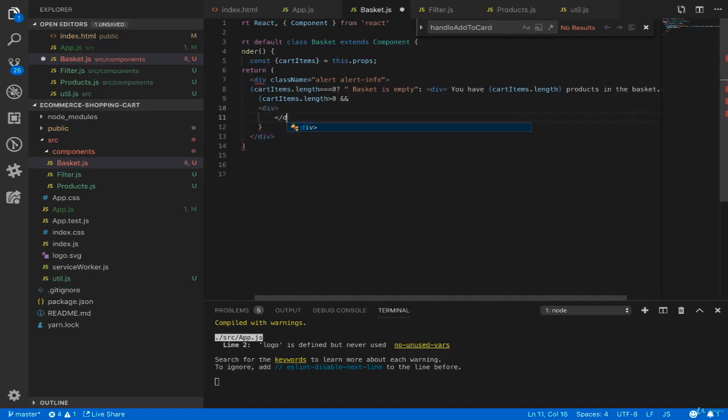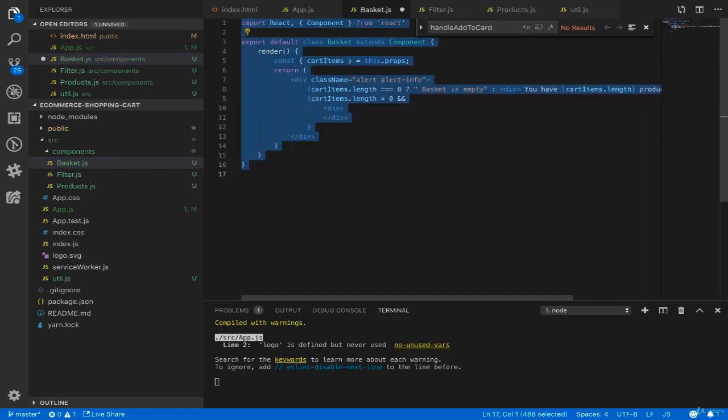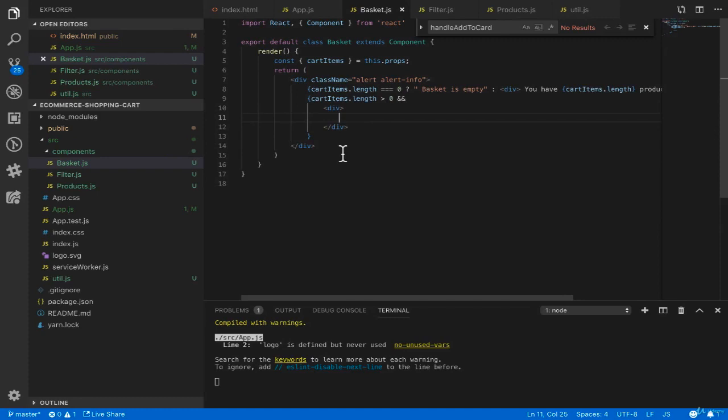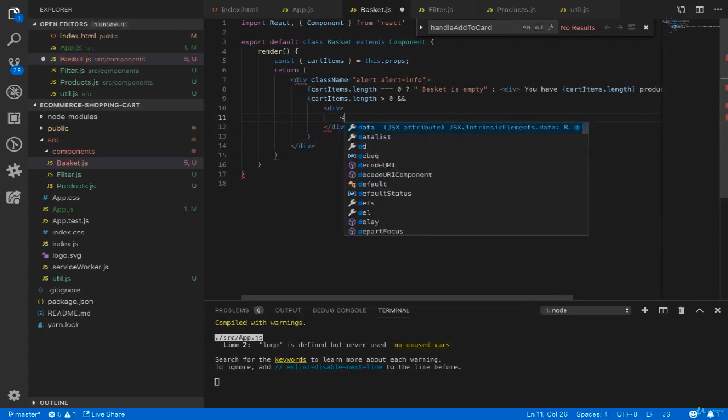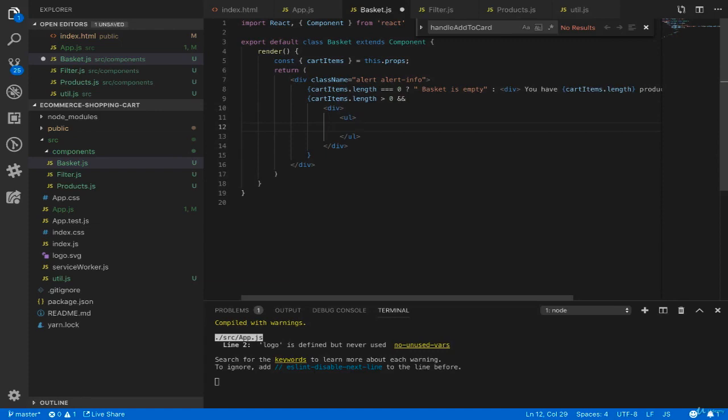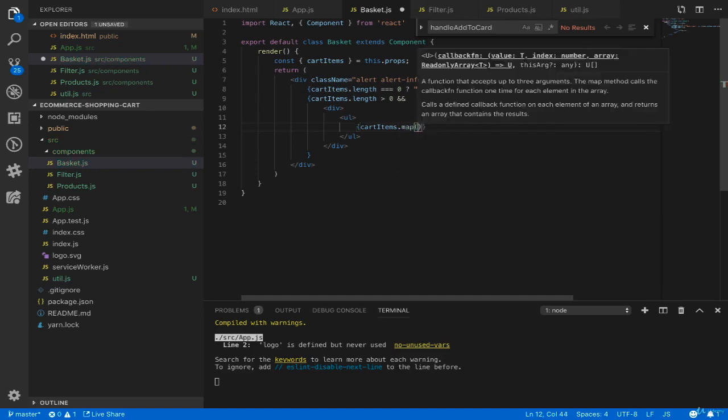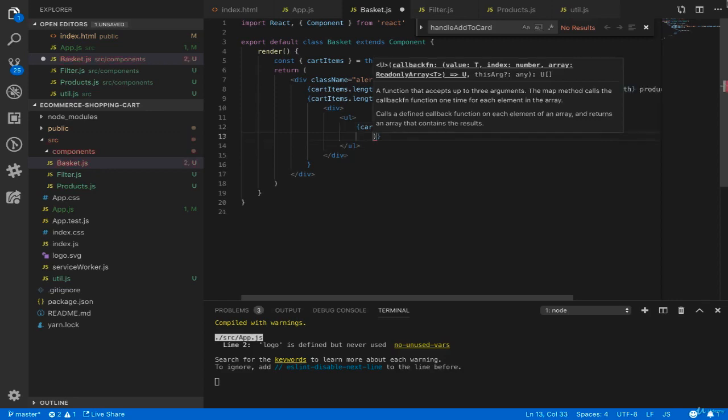to show products items in the cart. Here we use an unordered list, and inside that we use the map function for cartItems to convert cart items to JSX elements.